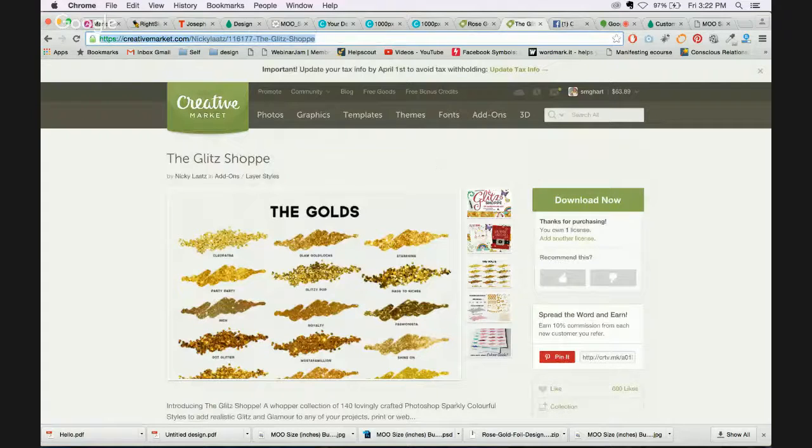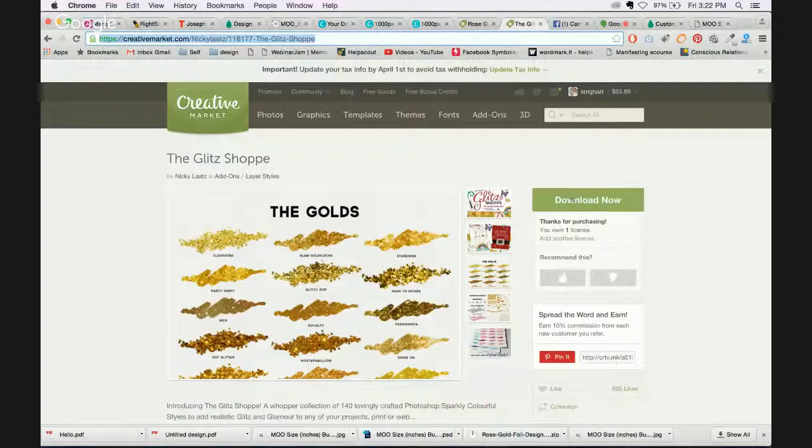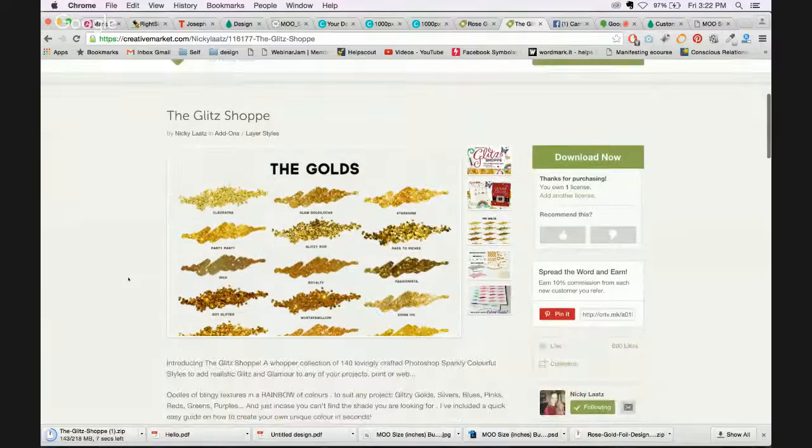So, okay, I'm gonna show you how to use these ones here, because this is super easy. This is really beautiful. So I'm gonna go into Photoshop. When I download this, I already bought this, so I'm just gonna download it now. It's gonna take a minute to download here. And there's all kinds of cool ones on Creative Market. Like they got this gold rush, foil stamper, so much fun. And gold's so in right now, right?